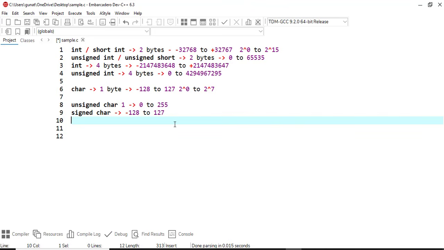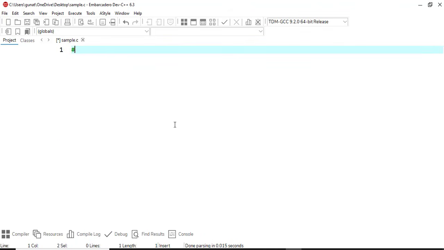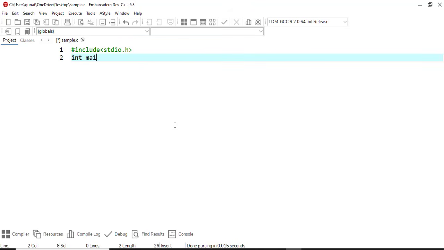Okay, let me take a program, let me declare those values, and let me print the values. As we know, the program starts with the header file, or preprocessor directive, hash include stdio.h. So int main.